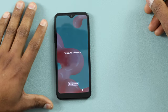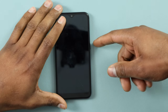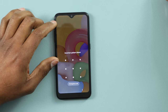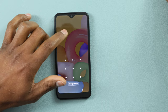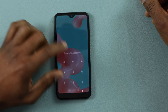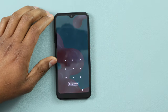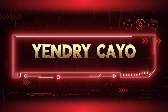To remove the screen pattern, that's the only way. Before I start with the process, you need to know that you're going to lose all your personal data like contacts, pictures, videos, and all that. If you have a memory card, just remove it from your phone and that way you'll keep all the files on it. Also, if you know your Google account, you will keep everything — all the information saved in your Google account.